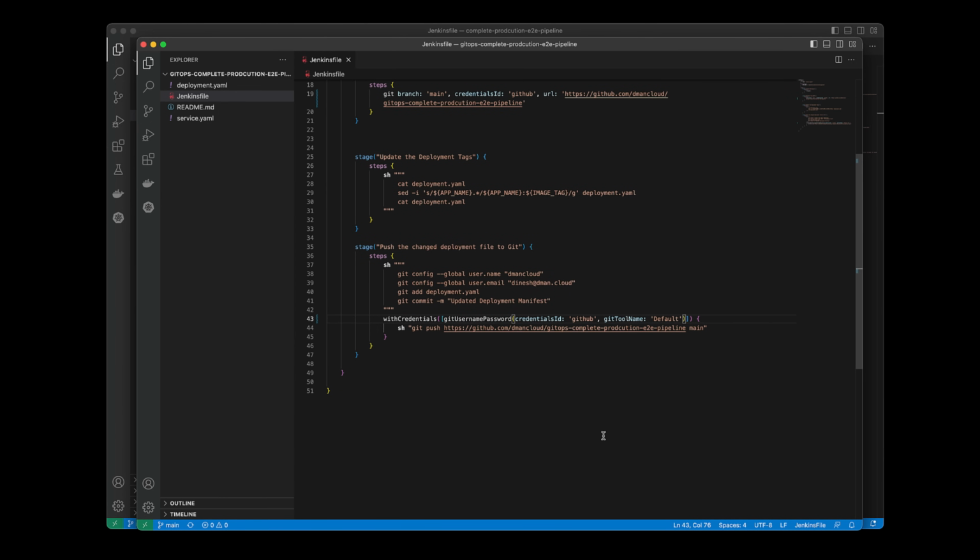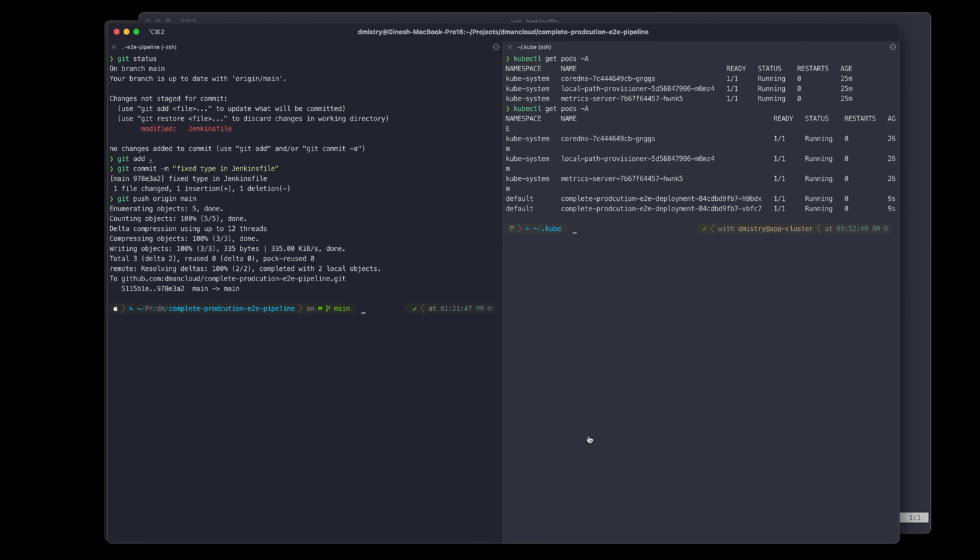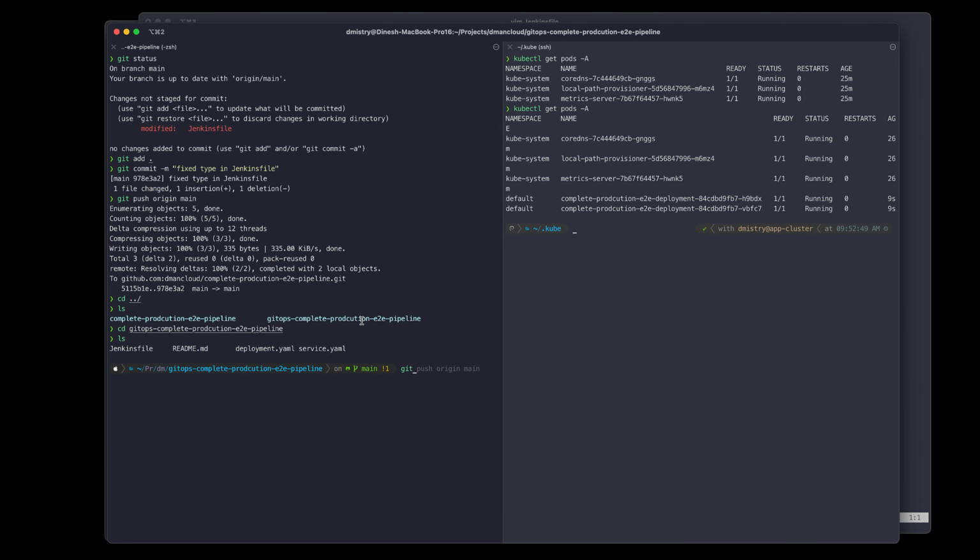Okay, so I am pretty confident that this will be the final run. So we change that in our GitOps. So let's add, and then let's commit "fixed GitHub auth token."